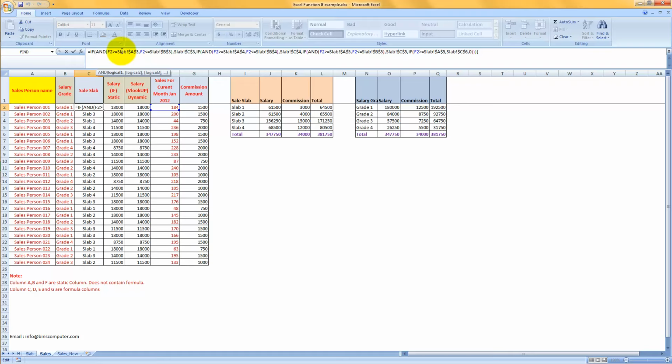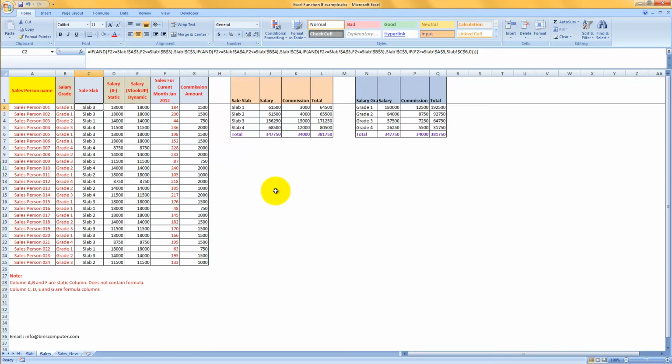If you are passing two criteria and both the criteria are true, then AND function is going to return a true value. That is the Boolean output, TRUE. If either of the conditions is false, it is going to return a Boolean value FALSE.